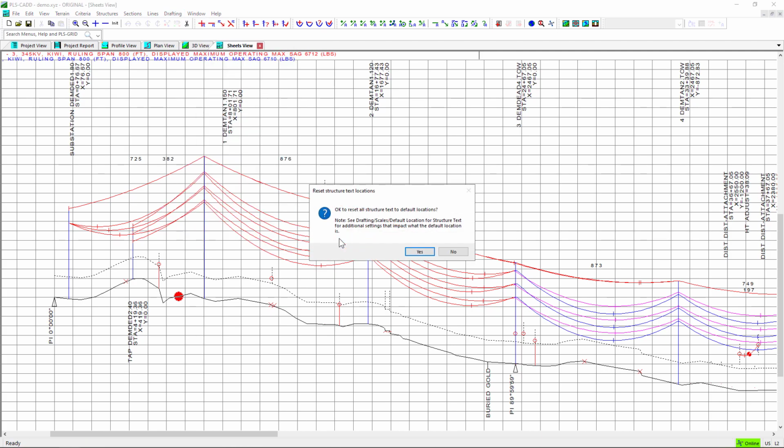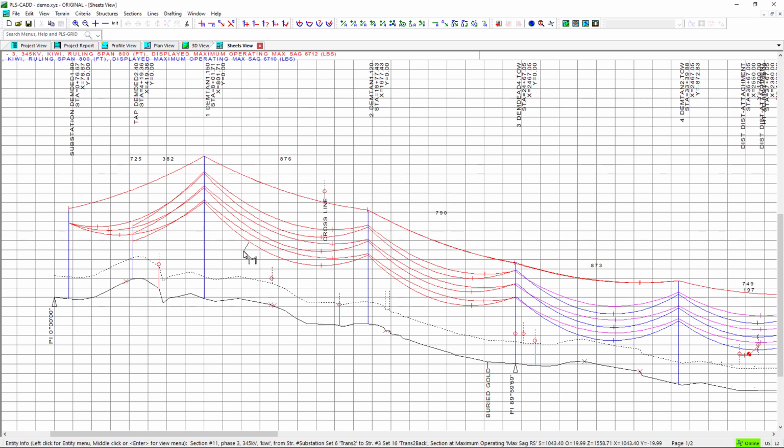Please note that moving the structure text position is backward compatible with nearly all previous versions. Resetting all of the structure text positions is not something you need to do, but it may be something you want to do. The span length text feature also comes with the option to turn off a specific ahead span label display. As I'm sure you guessed, this mimics the same feature previously available with the structure text position.